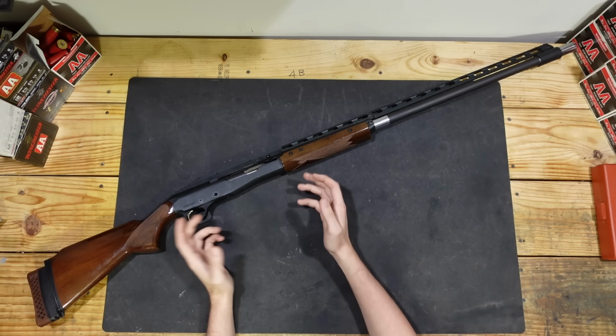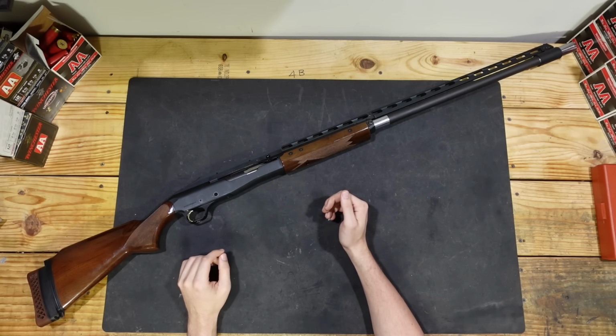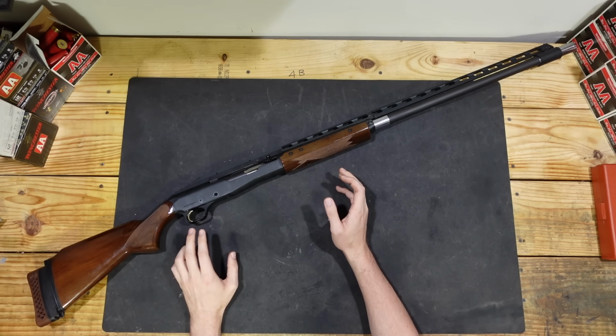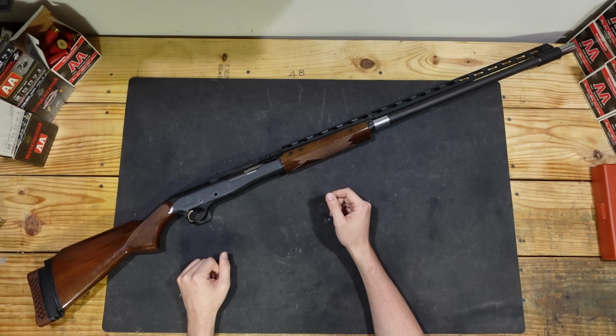So this isn't sort of like a hunting gun, right? A safety has some important purposes. You're maybe traversing rough terrain. It's a good idea to flick it on. This gun didn't envision hunting. And while I would like to eventually take it hunting, just because I think that would be interesting, I don't think that it's going to be particularly well suited to that.